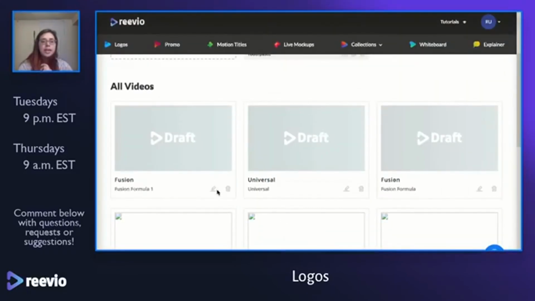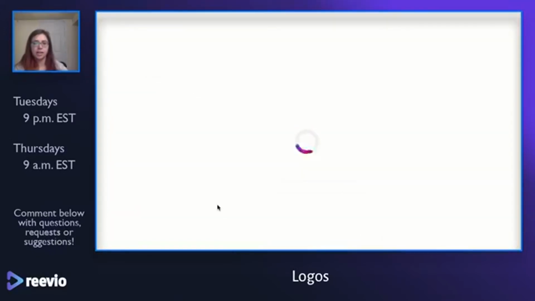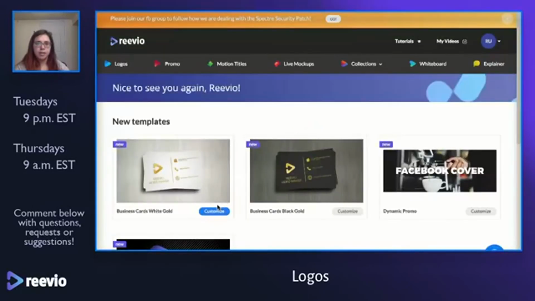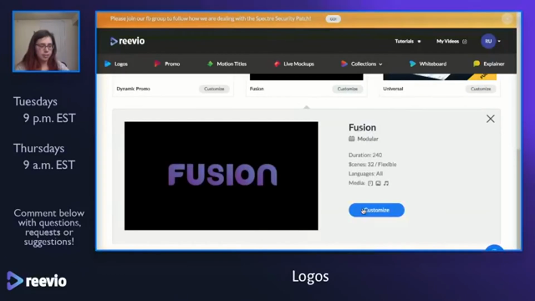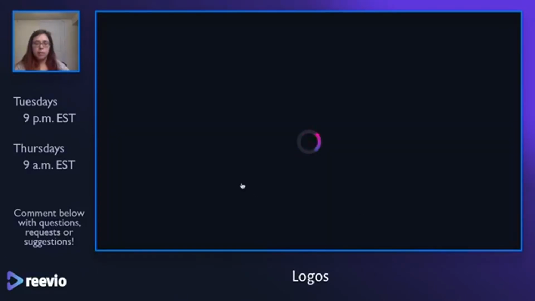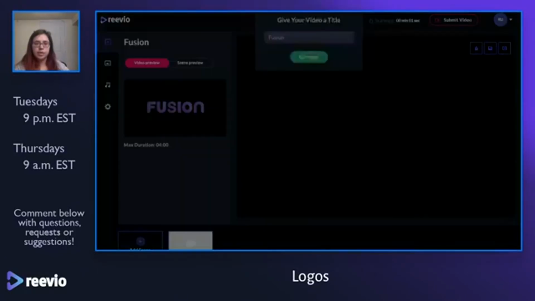I'm going to open it again for you all. Sorry, we're going to go back over here because it's opening another tab for some reason. So we'll customize this again. One thing I also want to show you is you can add an overlay.